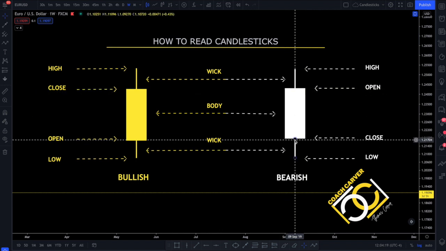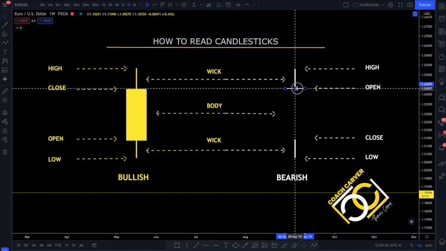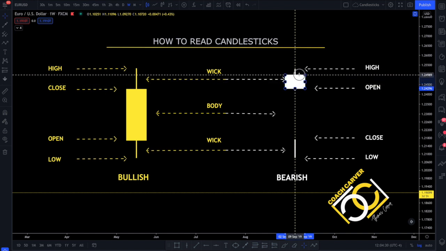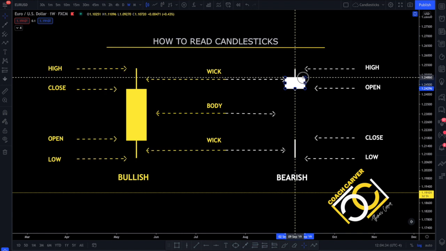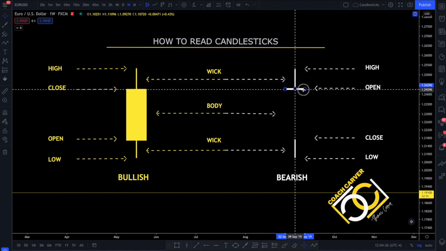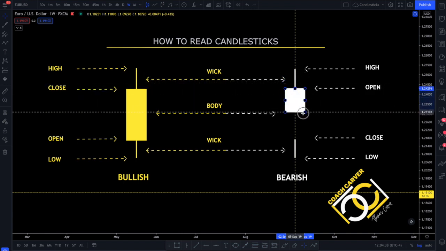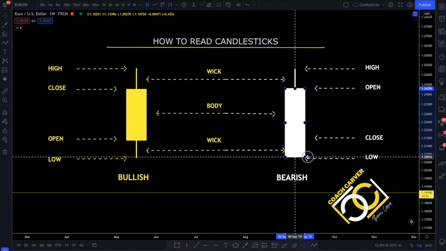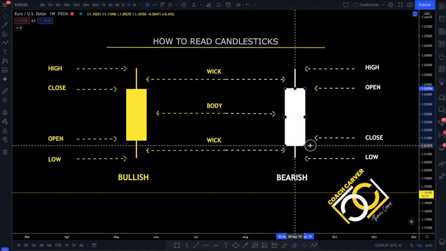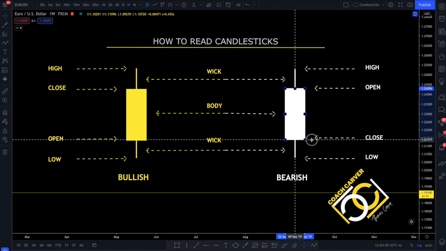So the way this candle would work, price would open up here, it would work its way up towards the high, coming up. And then it would find that rejection there. It would start to come down, push down, push down, push down. It would go through and actually pass our close. It would find some support down here, and then it would work its way back up and would close.